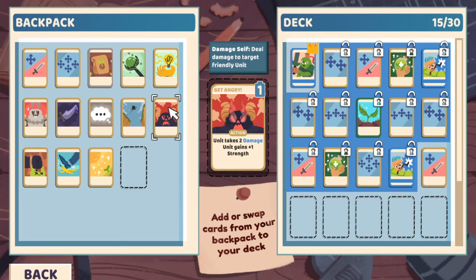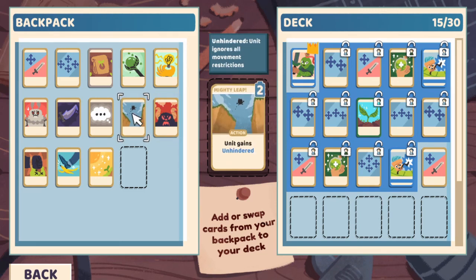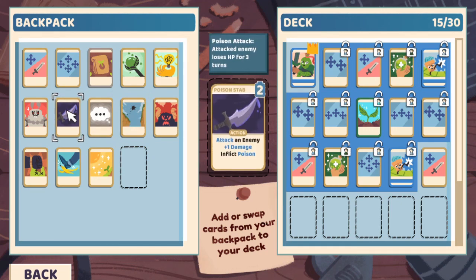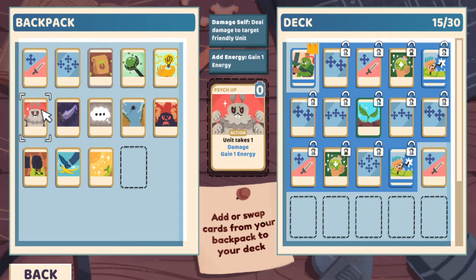Damage stuff. Unit takes 2 damage. Unit gains 1 strength. Okay. Unhindered, movement restrictions. Turn cards from the discard. Poison attack: the enemy loses HP for 3 turns. Attack an enemy, plus damage if it's poison.